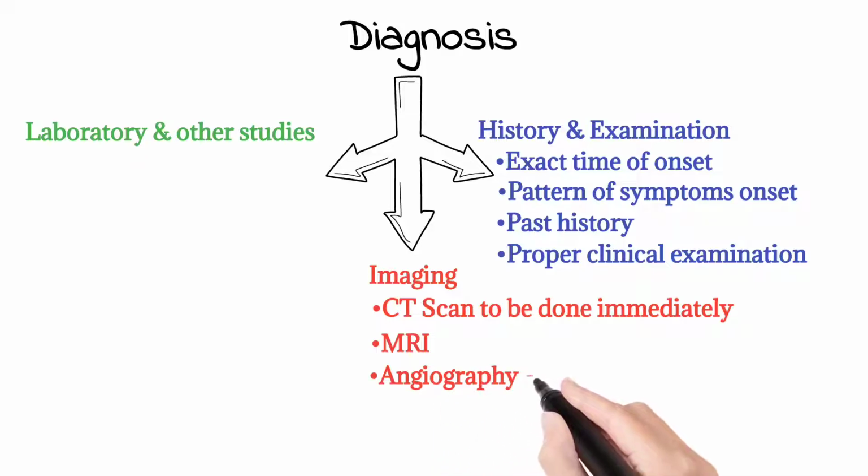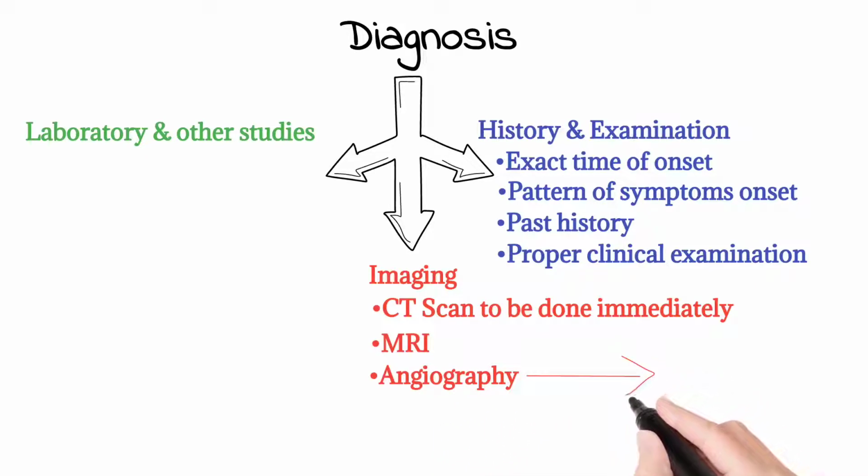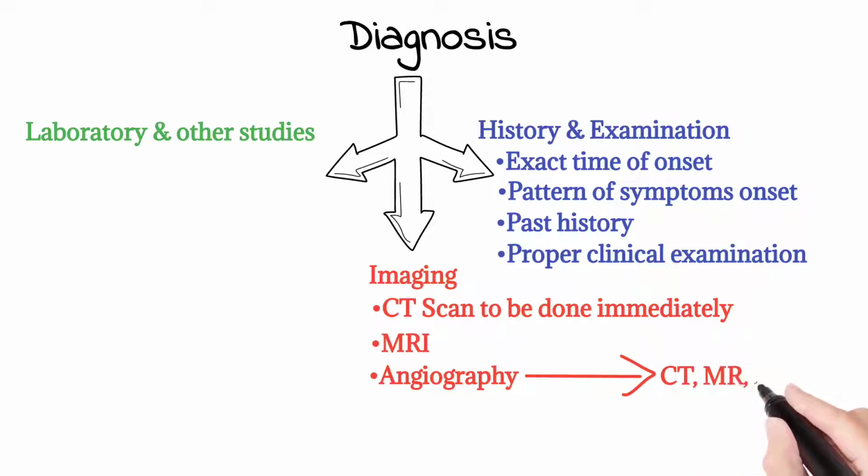Then another option is angiography. It may be CT angiography, magnetic resonance angiography, or DSA, digital subtraction angiography. In CT angiography and DSA, a special dye is injected as a contrast. Whereas in magnetic resonance angiography, a special technique called time of flight or TOF angiography is used, which is dependent on flowing blood, and therefore it is non-invasive in nature, and hence there is lower risk of stroke compared to other invasive techniques.